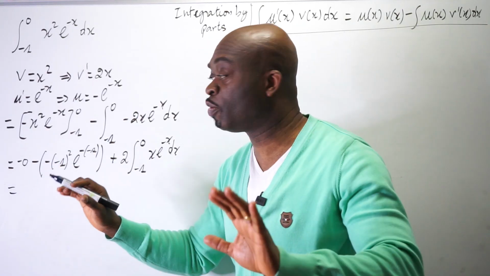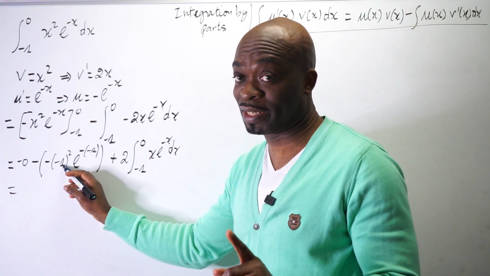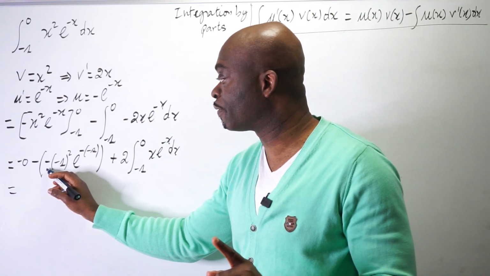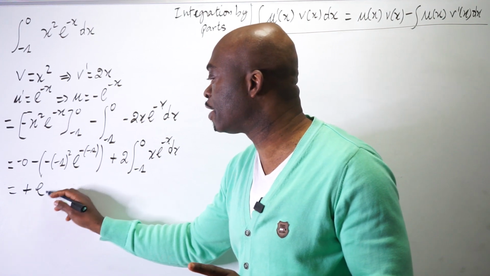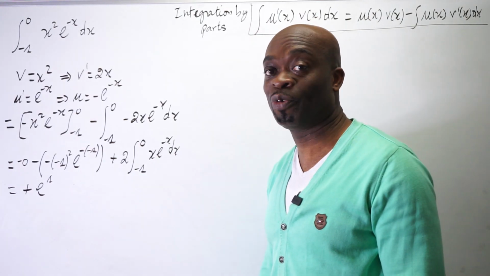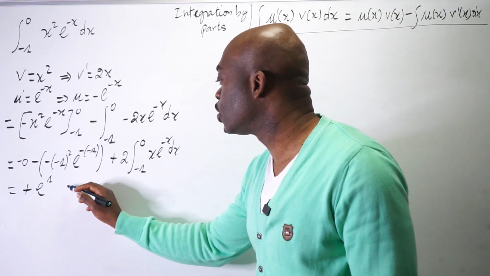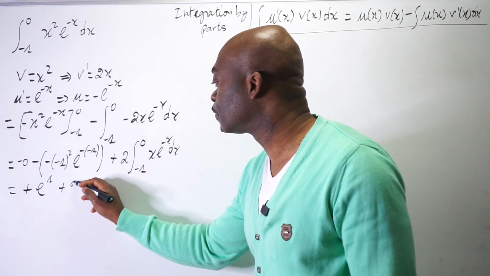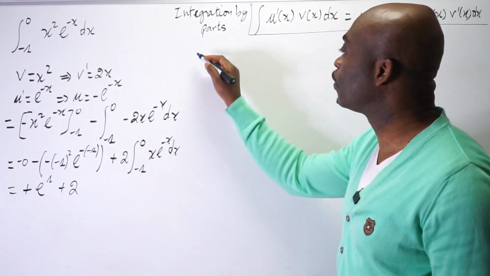So we come back to finish the work we have here. Minus 0 is 0, we don't need to do anything on that. Then -1 to the second power is 1, positive. This one is negative, and then the negative changes to a positive, then e to the negative -1 is e to the +1. See how we dealt with that one? Easy, right? Then we take the second part, so we have +2 times whatever we get from here. Let's go for that one.